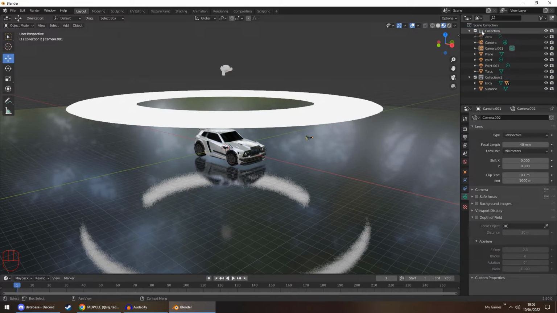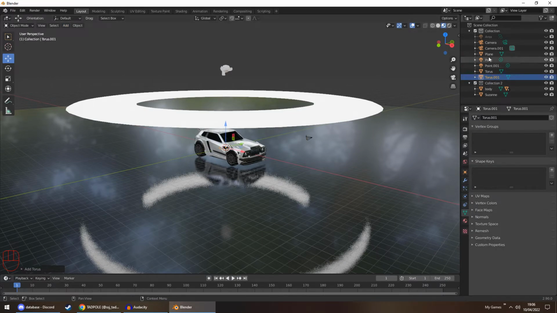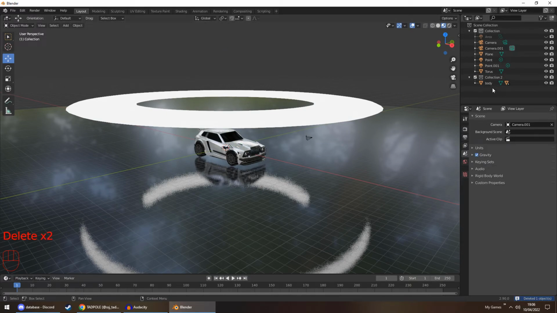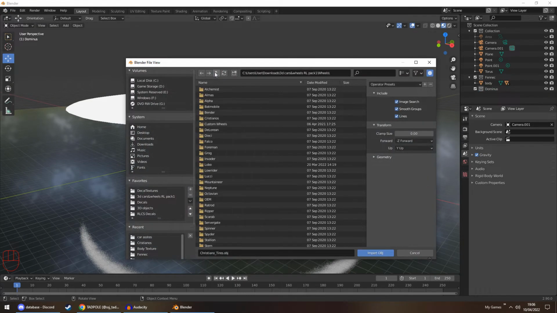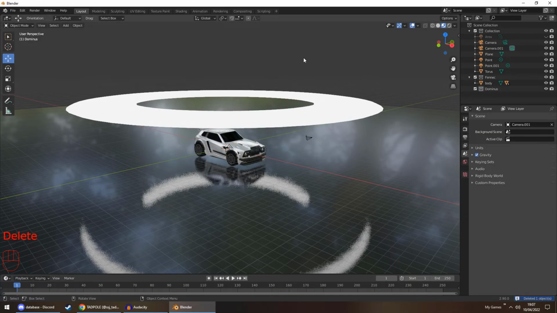So you can see here this box is highlighted, that box is highlighted. So if I was to now add another mesh, say another torus, it adds it to your highlighted or selected collection. So again, now if you wanted to add like a Dominus, you can make a new collection. Let's say Fennec, Dominus, and you want to click your folder. So anything you add will, no, it's not Fennec, but you can see, for example, the wheels have ended up in the Dominus folder. Yeah, I'm happy with this.